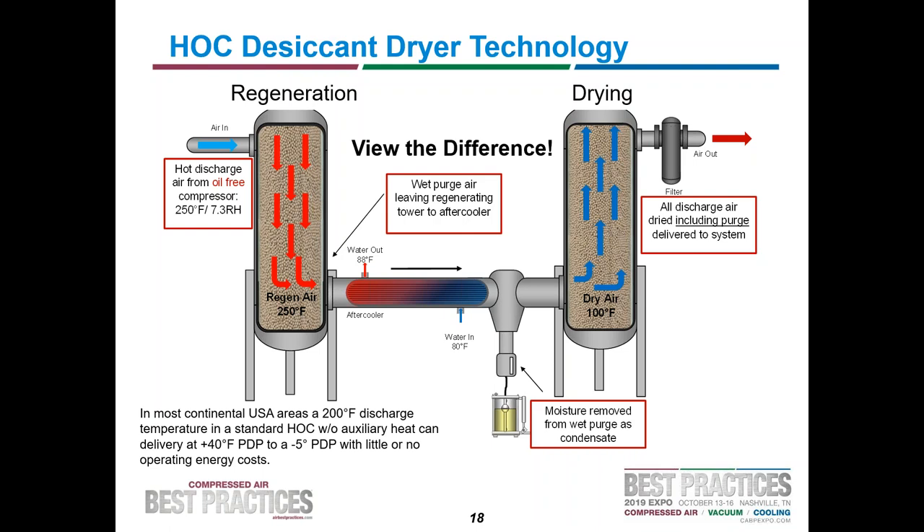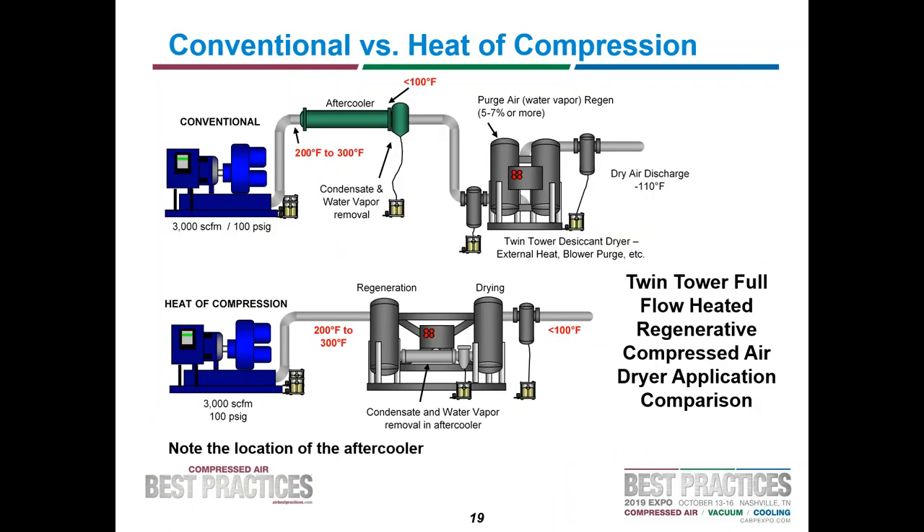There are a lot of systems that dry to minus 40 but don't need it. We did a chemical plant where they were drying to minus 40, and we ended up cutting it back to about minus 5. The bill went from something like a hundred-and-some thousand dollars in savings to practically zero in cost — because there was no energy cost when we made this move. There are a lot of plants that have minus 40 systems and don't even check to see if it's actually minus 40. If you don't need it, don't pay for it.